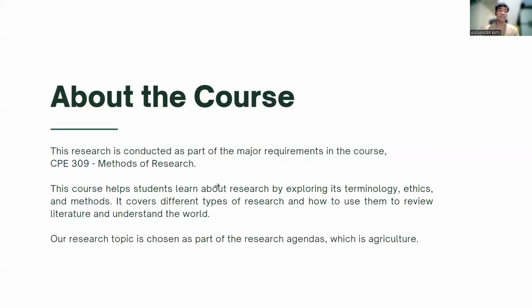So about the course, this research is conducted as part of the major requirements in the course CPE 309, also known as Methods of Research. This course helps students learn about research by exploring its terminology, ethics, and methods. It covers different types of research and how to use them to review literature and understand the world. Our research topic is chosen as part of the research agendas, which is agriculture.